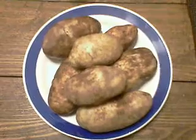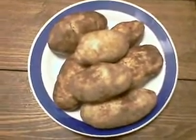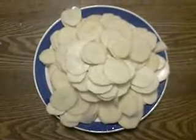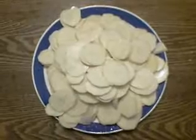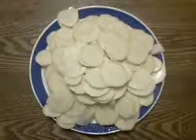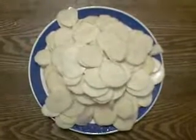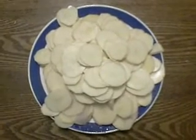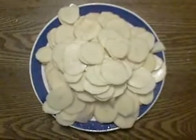Now it's time to peel and slice the russet potatoes. Okay, we got them all sliced with a goal of 1/8 of an inch each. Some people use a mandolin slicer. I've got more bloody knuckles from those things. I just use an old-fashioned knife and a lot less blood loss. What we're going to do with these now, we're going to nuke them for about 5 minutes on high in the microwave.